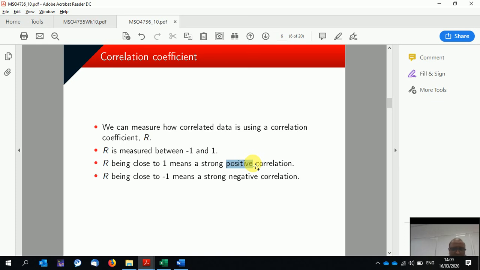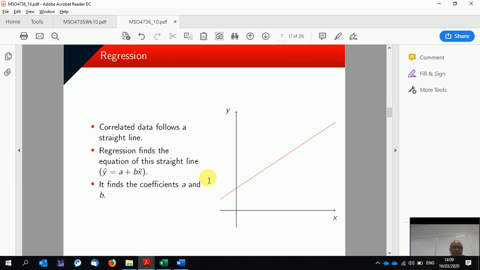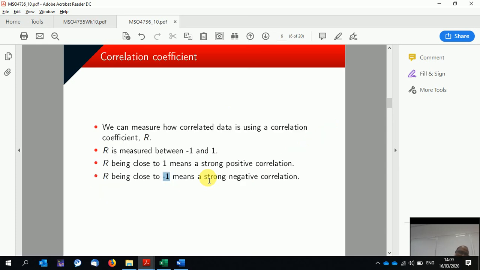That's what positive means. Correlation means relationship. When it's close to minus 1, remember, minus 1 is perfect, but the line is going downward. So close to minus 1 means it's strong. Minus means negative, which means it's going downward. Correlation means relationship. So that's all right. Now for example, this one, sorry, we don't have coordinates here, so I don't want to waste time on this one. So that's the first one, finding r.